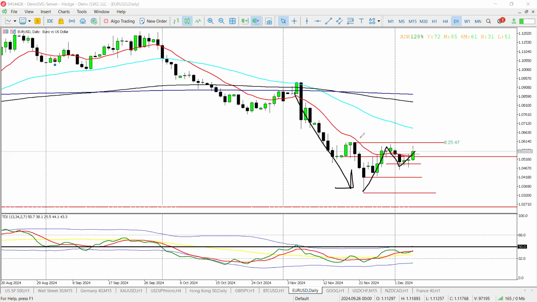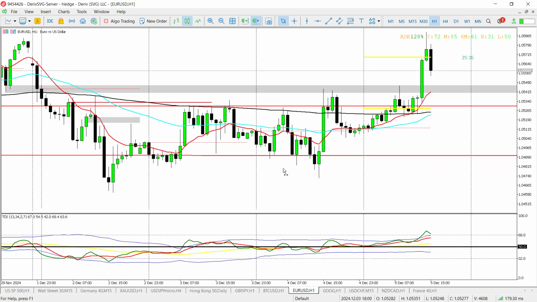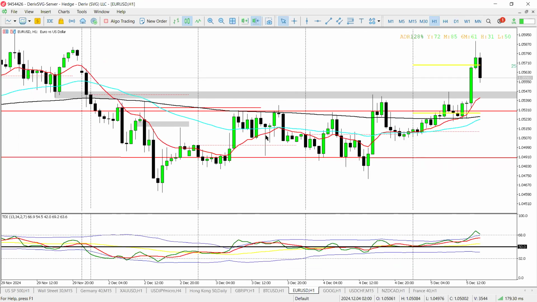And I've got a point of interest here. So in general, I've got a buying bias. So if I've got a buying bias, I simply need to wait for something familiar on H1, right? So when we come to H1, you see that from Monday's low, price almost went sideways. There's no clean direction, but yesterday we got this nice impulsive move coming up and breaking these small highs here.